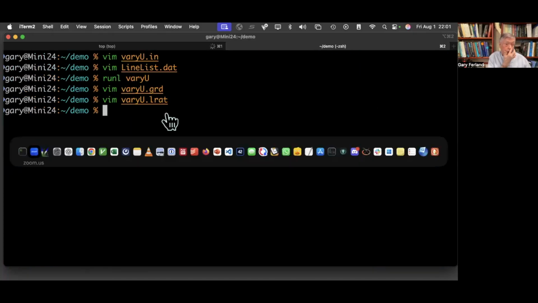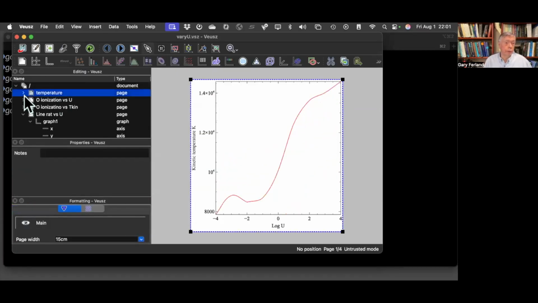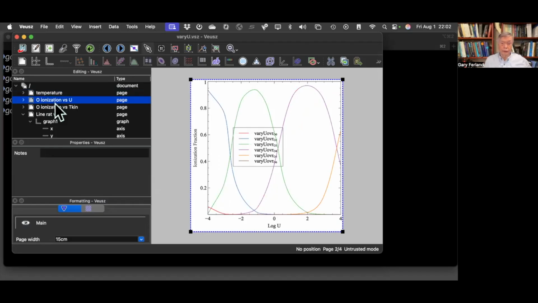So let's go over to views. This is a views plot we started before. We used the overview file to show the temperature as a function of ionization parameter. So the density is being held constant. The radiation field, the top of the ionization parameter ratio, has been changed by 8 orders of magnitude. So there's a big change in the brightness. And you see here the kinetic temperature did not change by a factor of 2. The temperature is not very sensitive to the ionization parameter. What is fairly sensitive is the ionization of the gas.